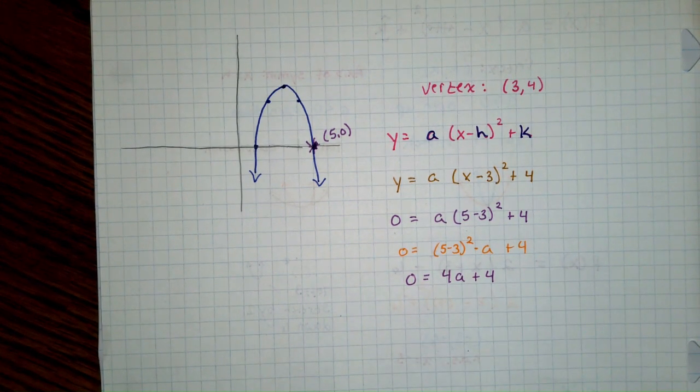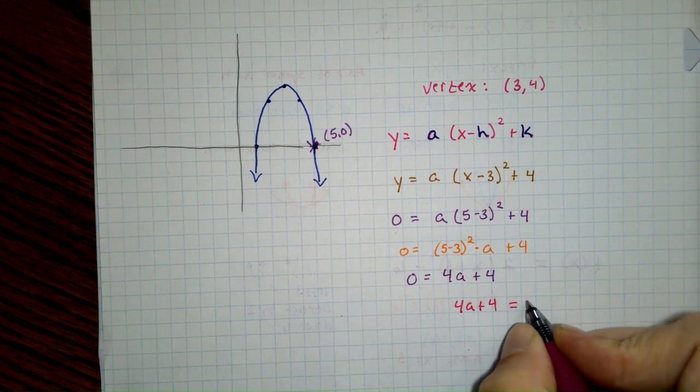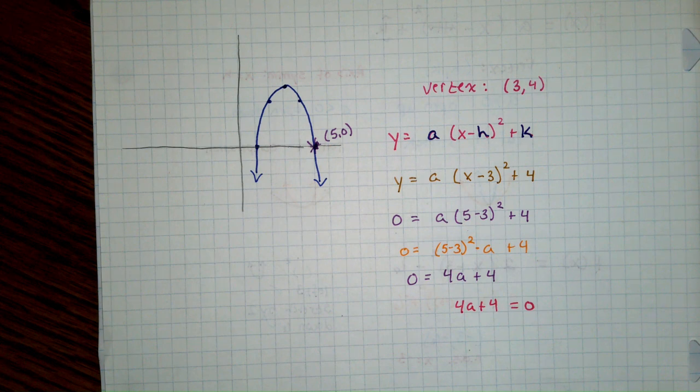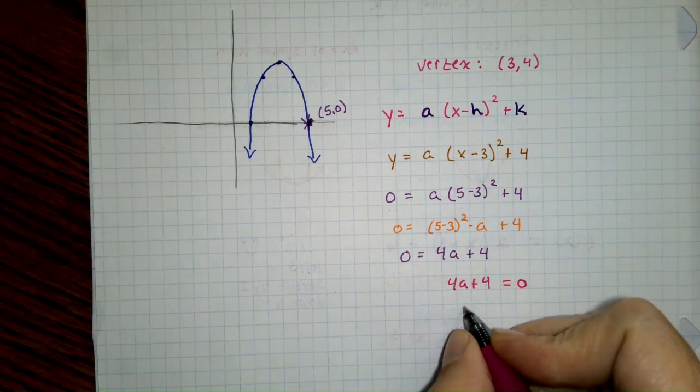I'll make that better for others. They like reading it 4A plus 4 equals 0. Same thing. We just went ahead and used the reflexive property that time. If you guys want to know all the fun vocab words, we reflected it. Instead of having it 0 equals this, we had this equals 0. So subtract 4 from both sides.